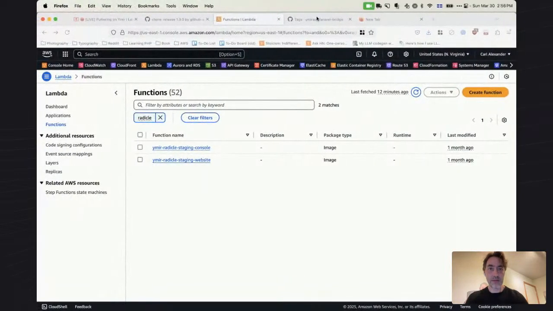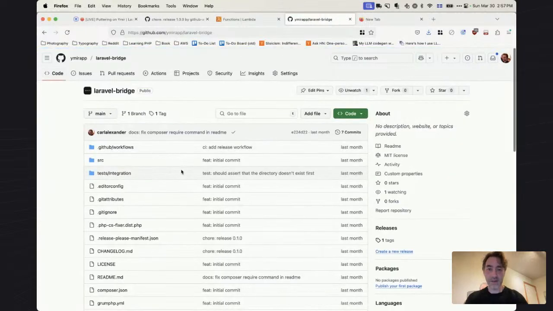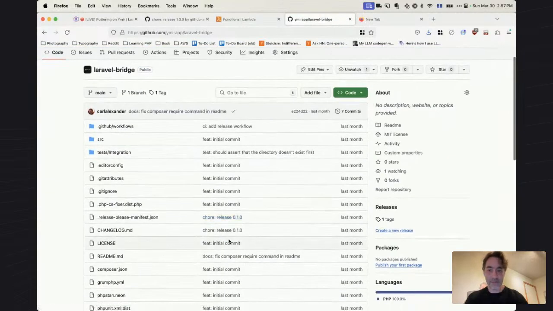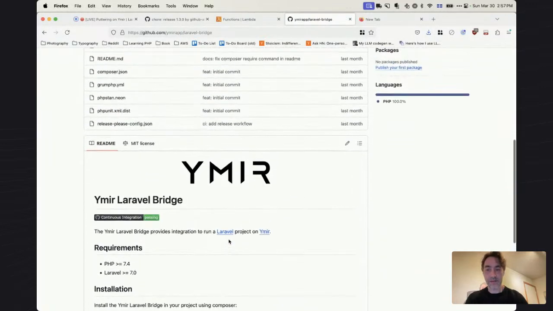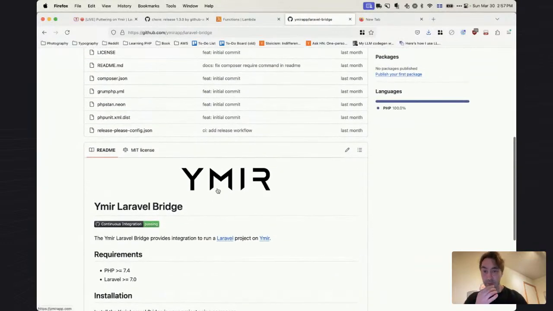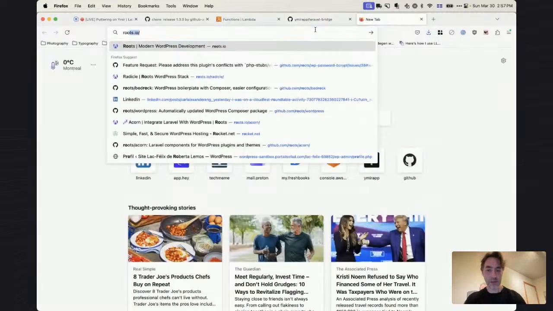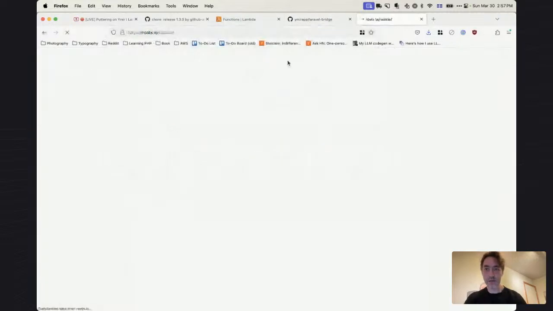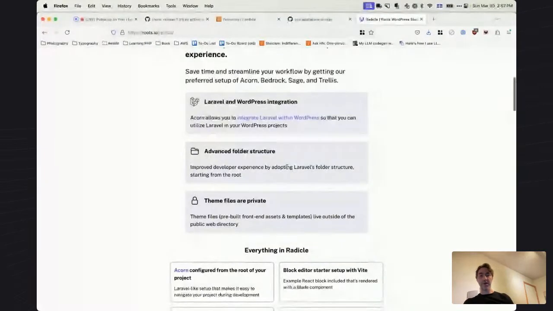Obviously, the bridge is still very much in a kind of alpha stage, because I don't support everything that Laravel has, but it's a good starting point, because Radical, so if we look at Roots Radical, is basically a framework whose idea is to combine parts of Laravel with WordPress.